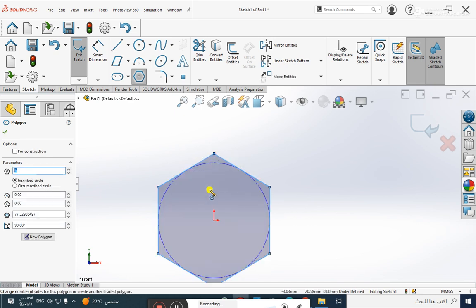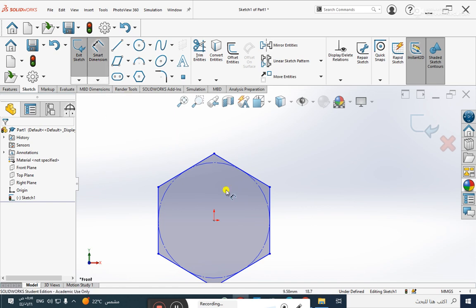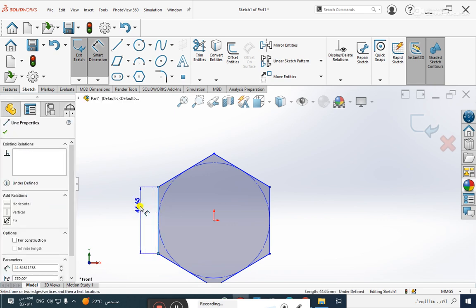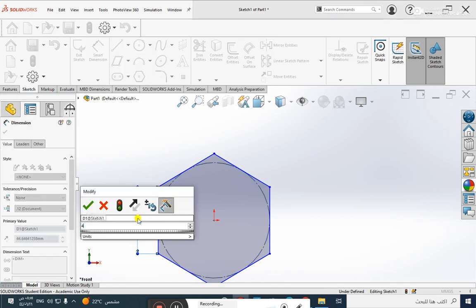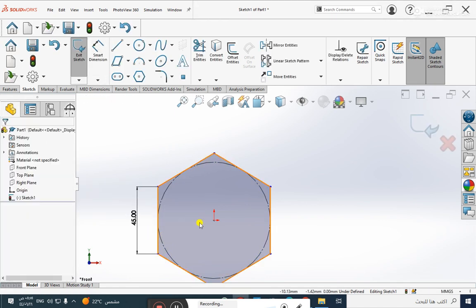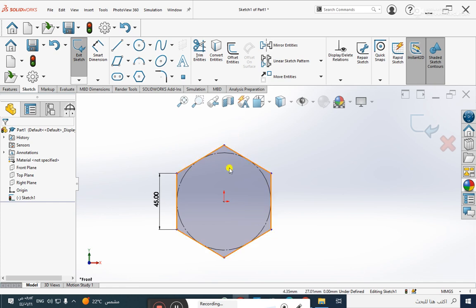Click, then escape. Now, in order to make this polygon fully defined, you can either give the dimension for one of these lines. Let's say it's 45. Okay, and this is not enough to make it fully defined. We have to make 2 points vertical or 2 points horizontal. For example, I want to make this point and this point vertical or horizontal.